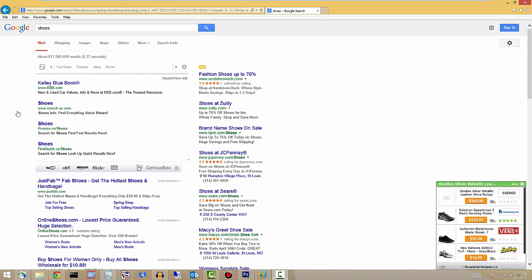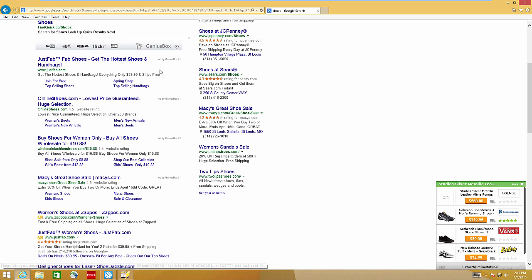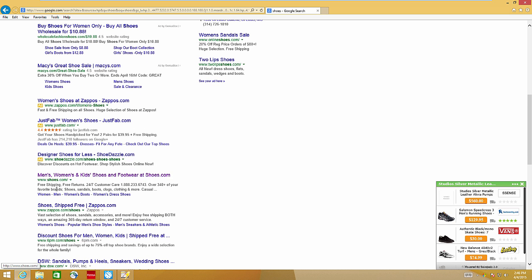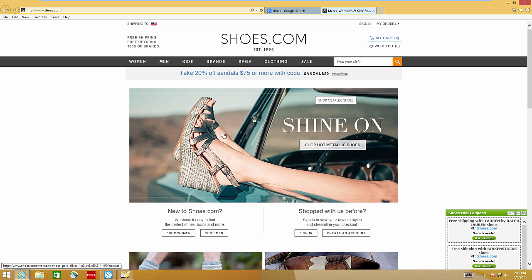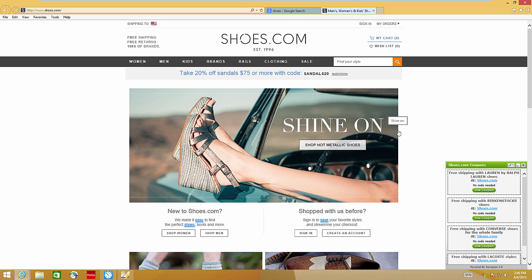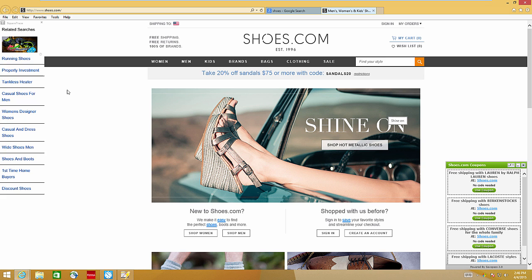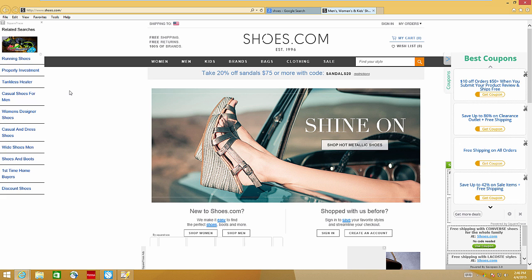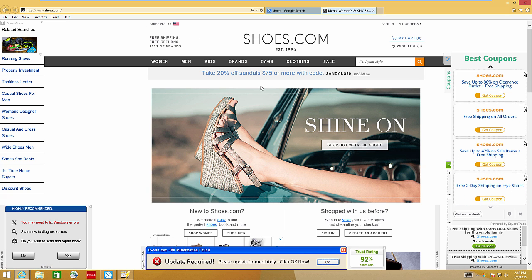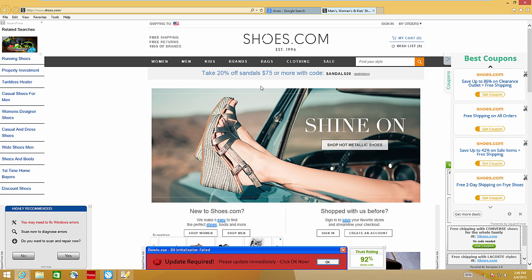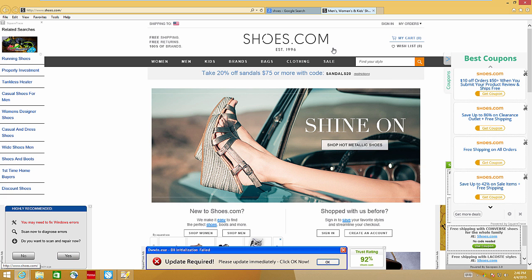Right now, I did a Google search for shoes. You can see we have tons of ads that popped up here. The browser kind of locked up a little bit. Ads here, ads down here, and if I try to go to a legit site like shoes.com, let's see what happens. So we're able to get to the site, but we still have a lot of ads popping up over on the right. The browser is super slow. We've got ads over here now. Ads at the bottom, hot link text. It's just a complete mess. And we want to see if Malwarebytes can get us working again to where we can use the internet.